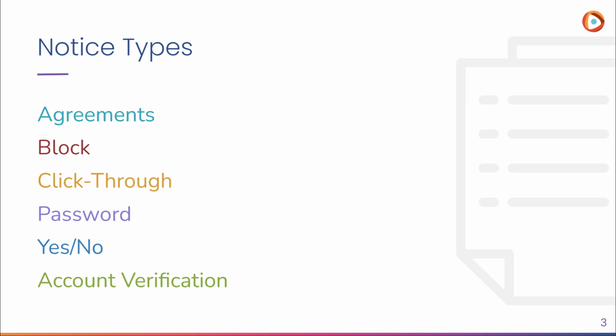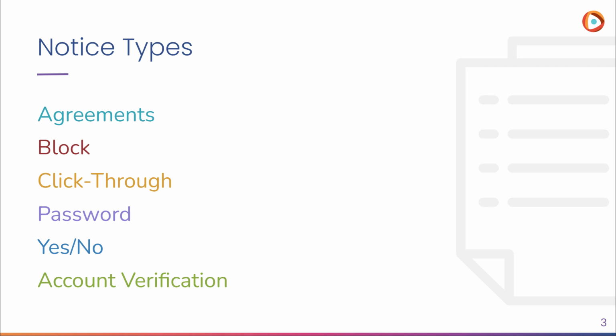A block notice is going to prevent a user from moving any further. This is great for applicants on the project side of things. So if they've applied to a project, they filled out the qualification survey, we can put a block notice right after that. And that'll tell them, hey, thank you for applying. We'll get back to you if you're selected for the project.